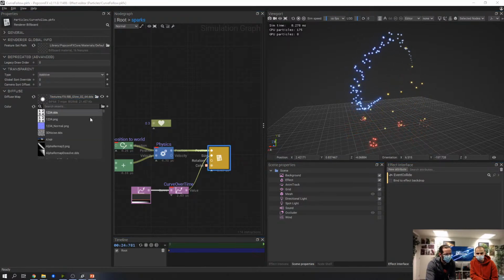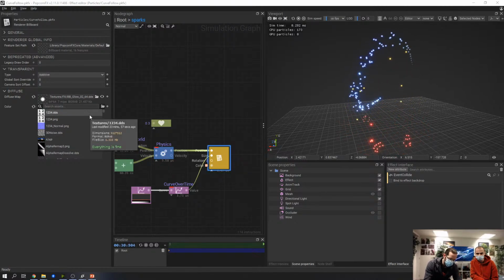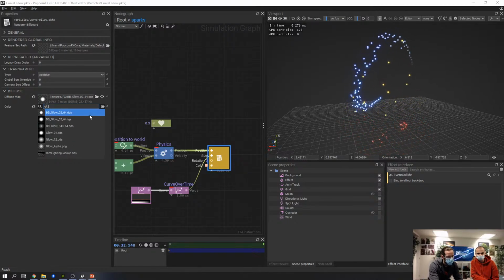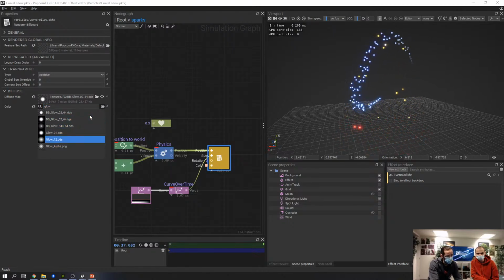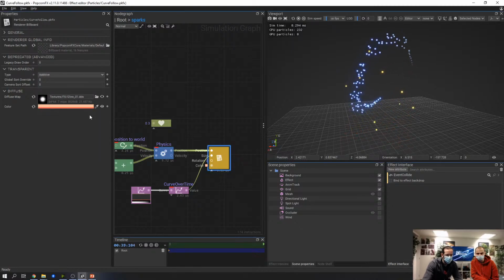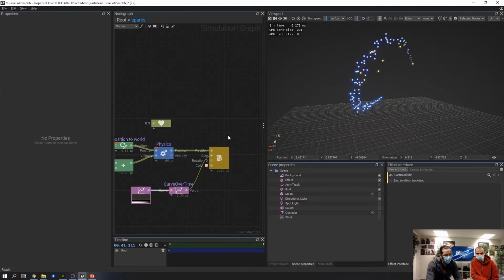Now, when you click that, or when you click the preview, you have the list of all the textures, and you can search for a specific texture. You see their previews, and you can basically pick the one you like.